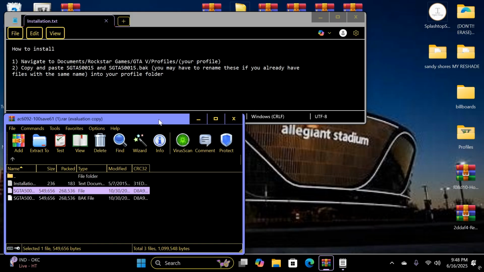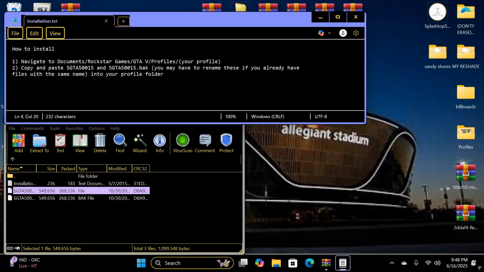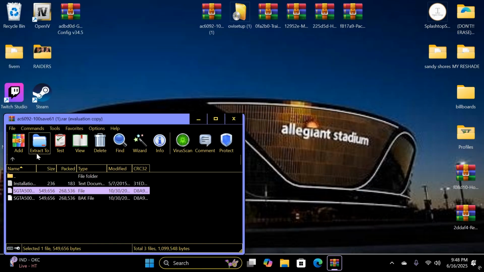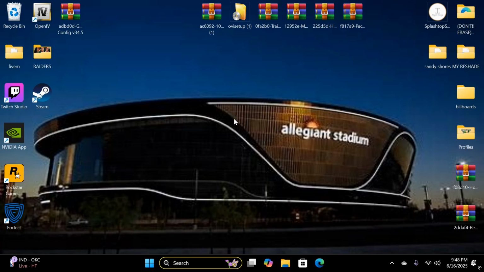Just copy and paste them inside the installation folder right here: Documents, Rockstar Games, GTA 5, Profiles, and then your profile. That's where you put your 100% save for your game. We're going to get rid of that because I don't need it.